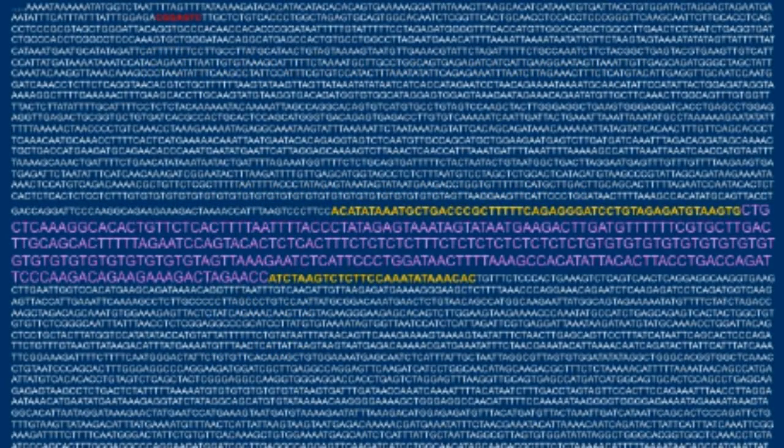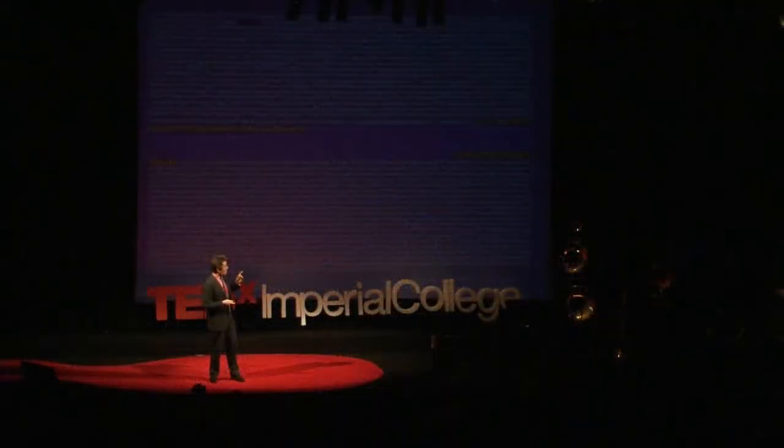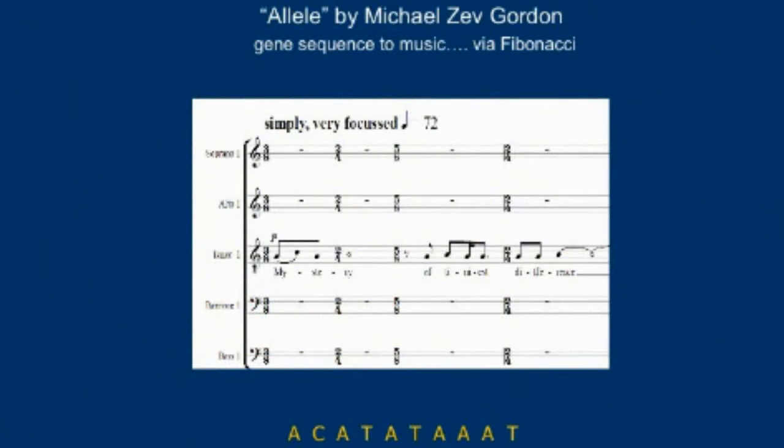Here's the polymorphism itself. There's our musical theme at the top in red; the polymorphism is in lilac in the middle, and it differs in length between different people. When we started the project, we hadn't done the genetic analysis on our singers, so I gave Michael the sequences either side of the polymorphism — those are in yellow. He took those and absolutely rigorously turned them into music. This is the opening bar of the piece — the bass sequence leading up to the polymorphism.